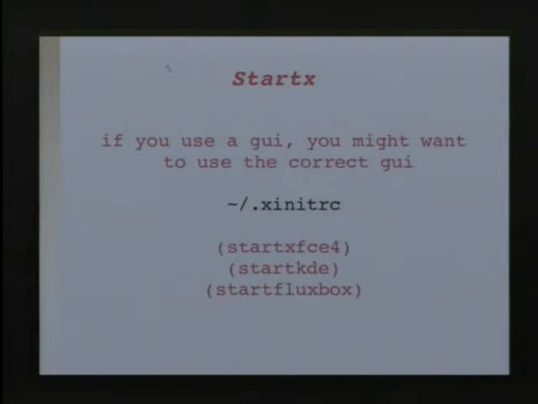Okay, if you have X running, which is your GUI, startx goes to the .xinitrc file. And if you want to change it to start xfce, you just type startxfce4 in that file. And when you type startx, it goes like there. The squiggly and the slash means it's your home directory. So as root user, it's /root/.xinitrc.